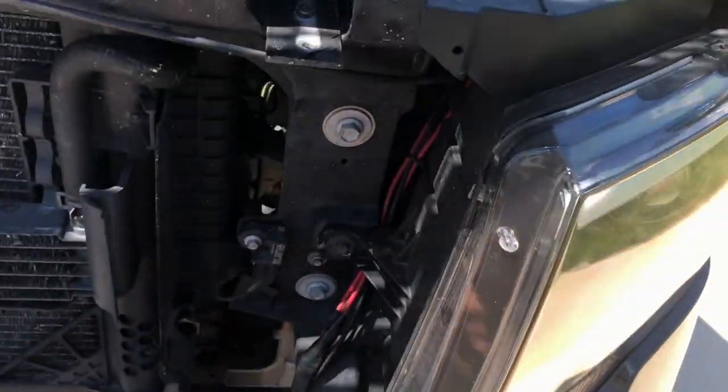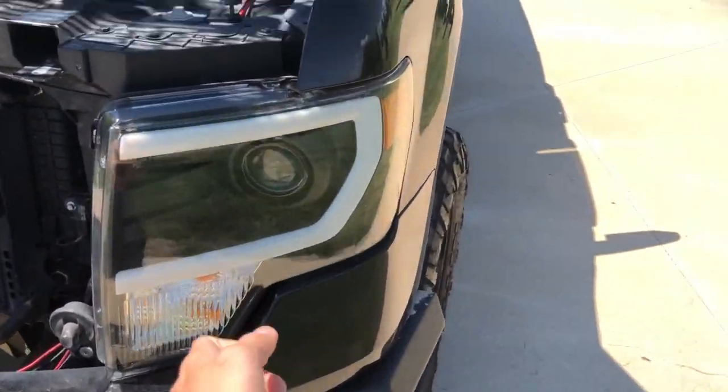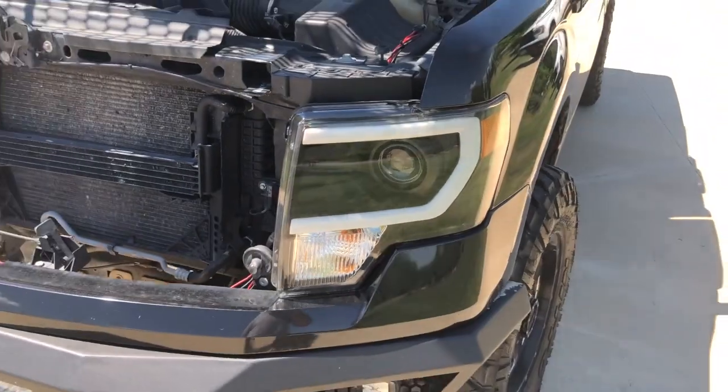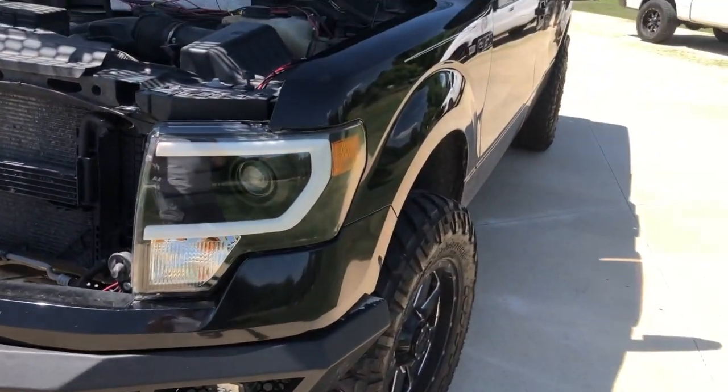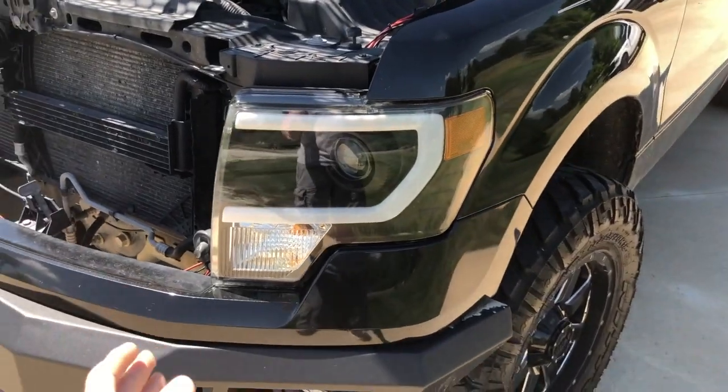I'm not really going to show you guys the wiring in this video, because then I would have to take out the headlight, and I don't want to do that. But if you guys do want to see that, drop a comment down below and I can end up making a video over it. But for now, I'm just going to leave it alone.